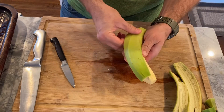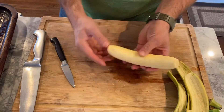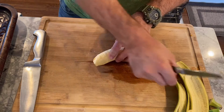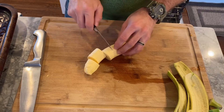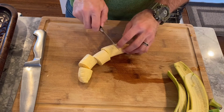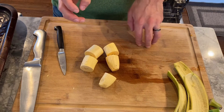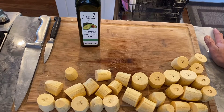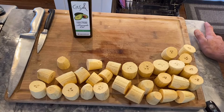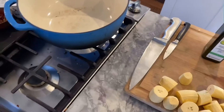It's not as easy as a banana. All right, so now I got all the skin off. I'm going to cut them into about inch-and-a-half chunks — something like that, right around inch-and-a-half-ish. I have six of these, so I'm going to do all of them. I got a big Dutch oven heating up here.